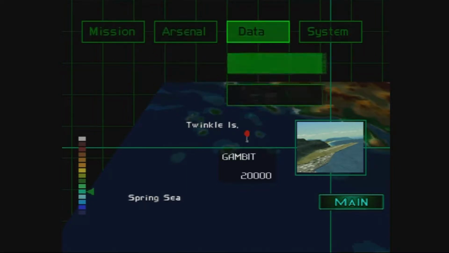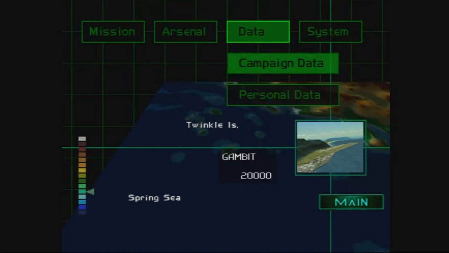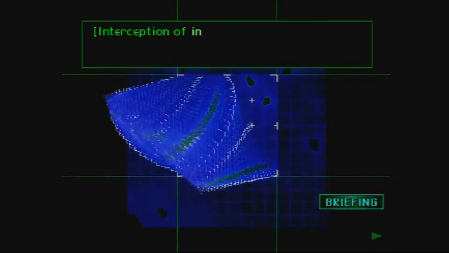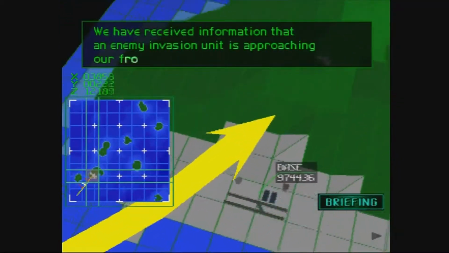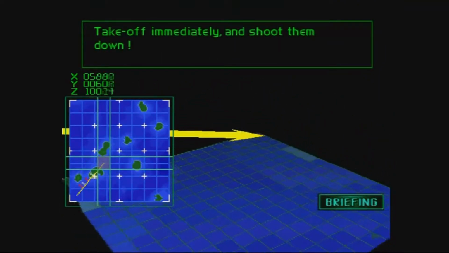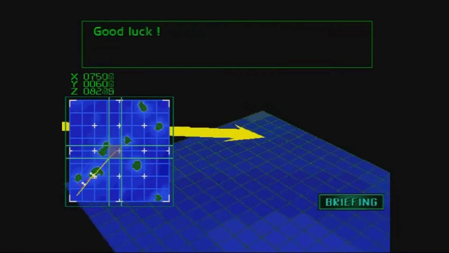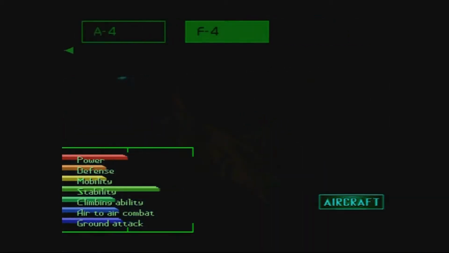You can see the bump in production quality fairly early on. Here you've got your menu system to select your mission, to save your game, to choose your plane, and a 3D demonstration of what mission you're going to be handling, which pretty much becomes the standard throughout the rest of the series. Obviously, it increases in quality as time goes on, but this was the main basic improvement there.